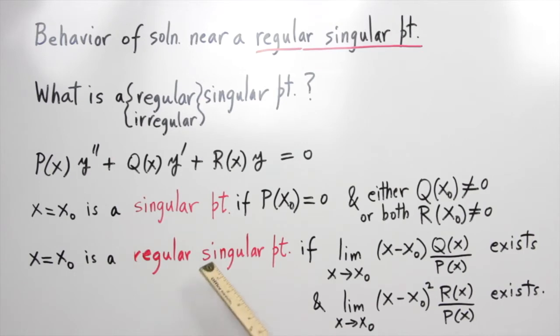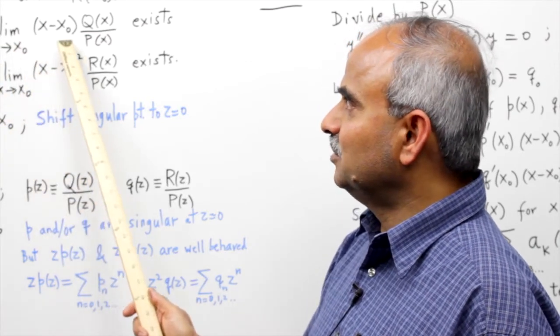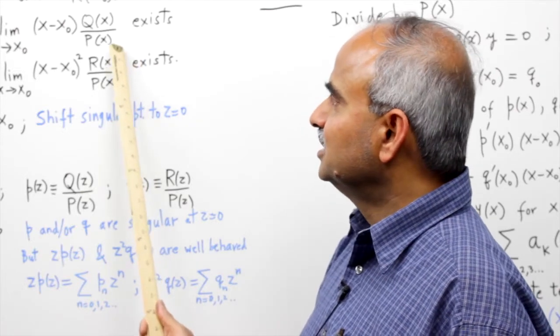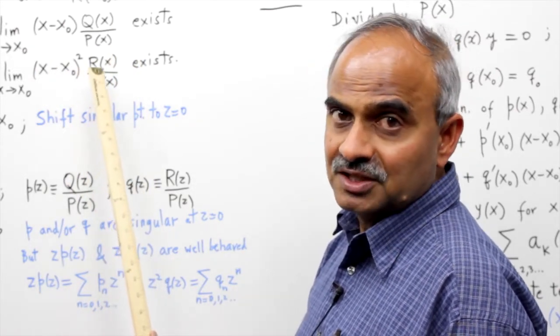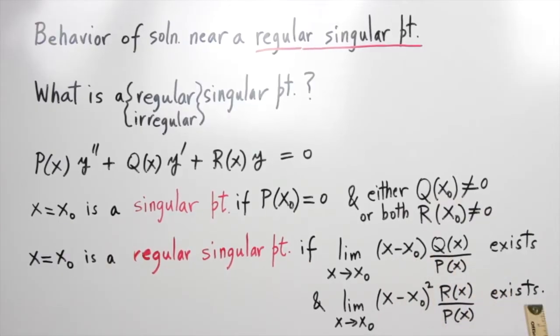And so a singular point is called a regular singular point if these additional conditions are satisfied at x equal to x0, namely that this division Q over P blows up, but this division times x minus x0 does not blow up. This has a well-defined limit. And likewise, this ratio R over P blows up, but x minus x0 squared times R over P is well-behaved. And so when these are well-behaved, then these products have well-defined Taylor series expansions. They are analytic functions near x equals x naught. And so that's a property that will be useful later on.